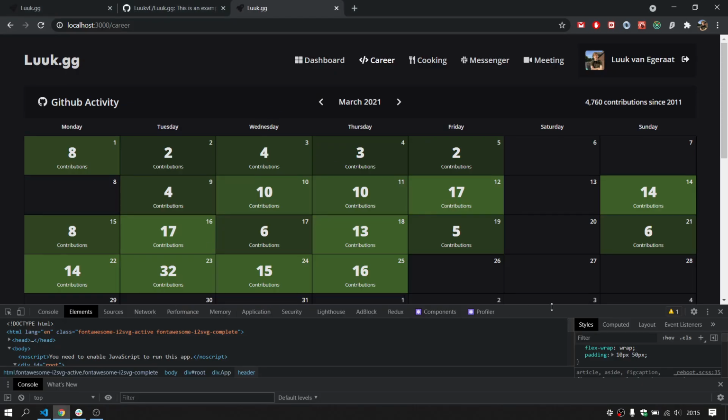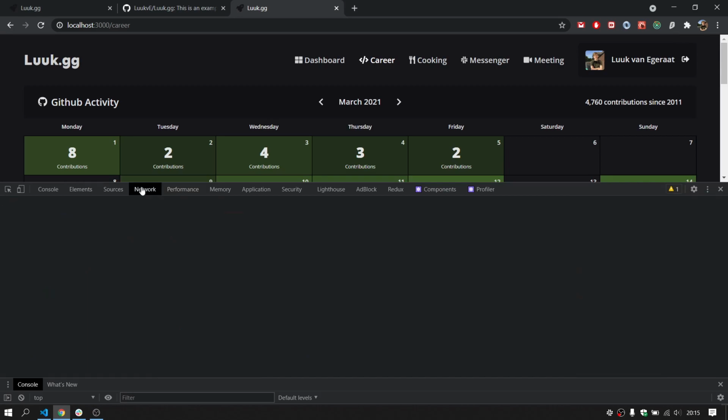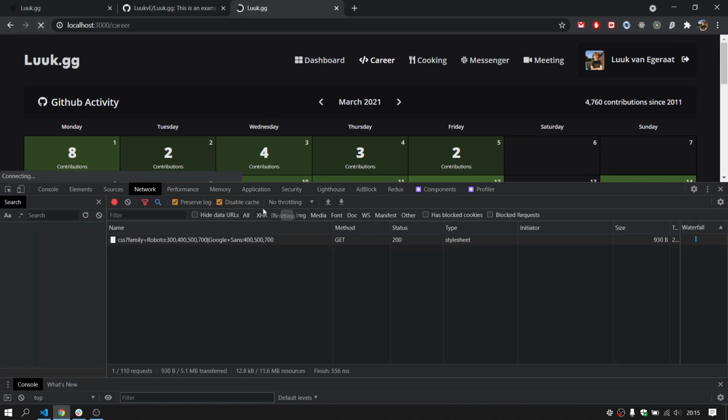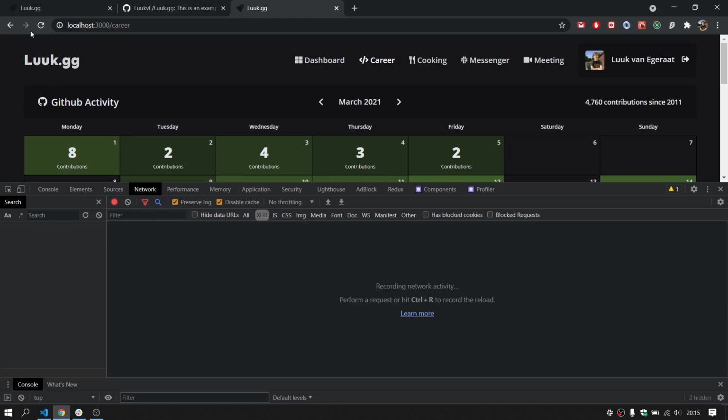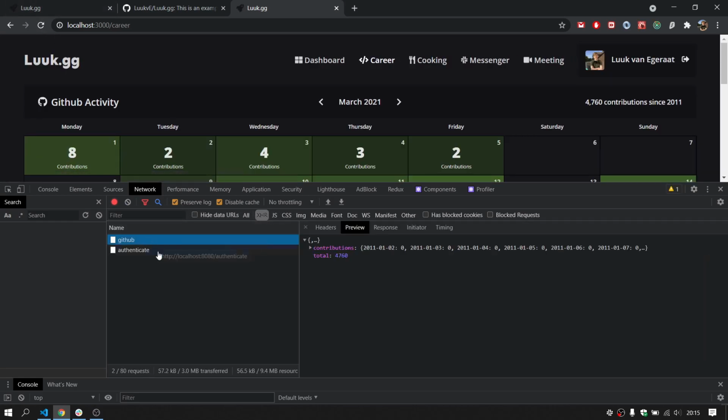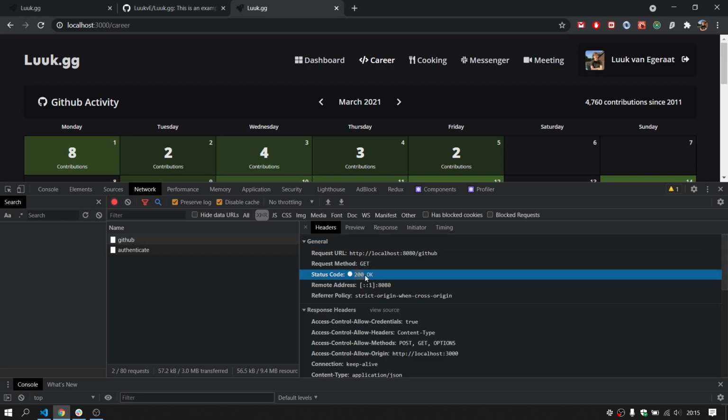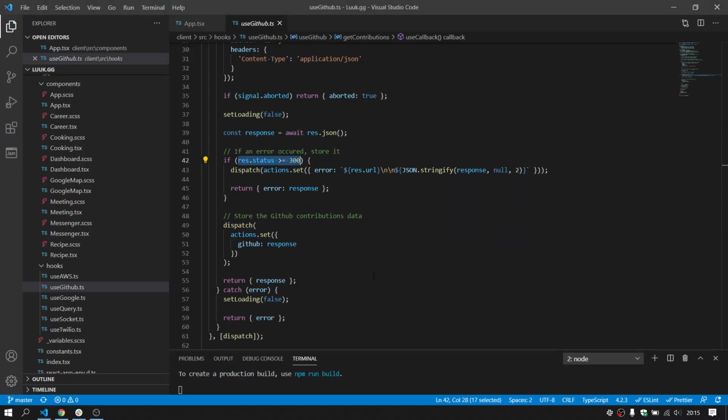Now I can show you the request itself by just refreshing. Network tab, and we want to show all the XHR requests, and here you can see the GitHub request. Actually I can clear this and show you that when I refresh there's one GitHub request there. Now you can see in the headers this is a 200 OK status code, which is perfect.